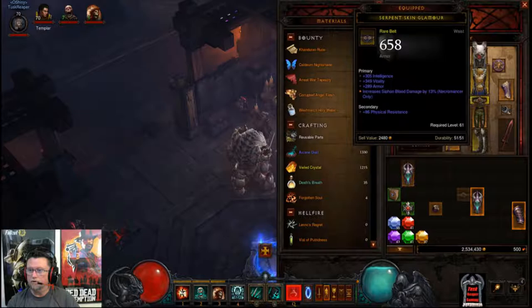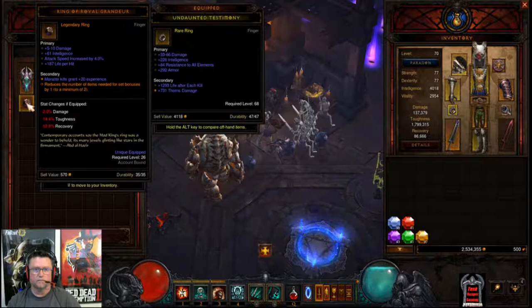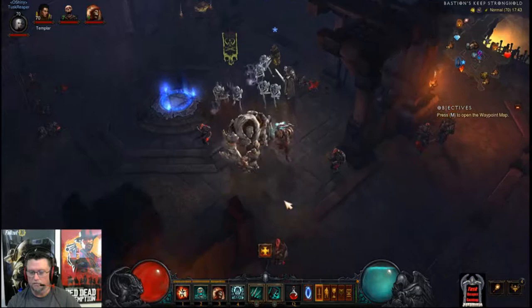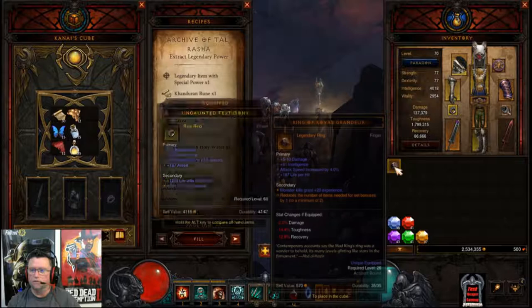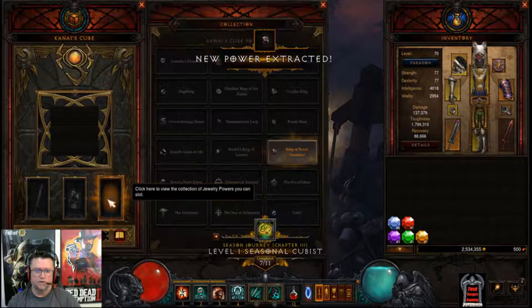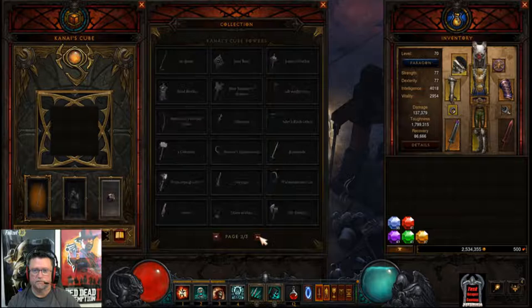And, you know, we'll just go ahead and throw on some stuff. I'll throw that in my cube now. And then we're going to spend some blood shards and see what I get out of that. Good to go. There we are. First one. And I've got nothing. Nothing else. So legit experiment there.